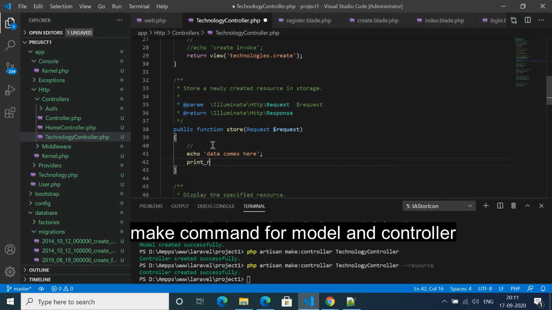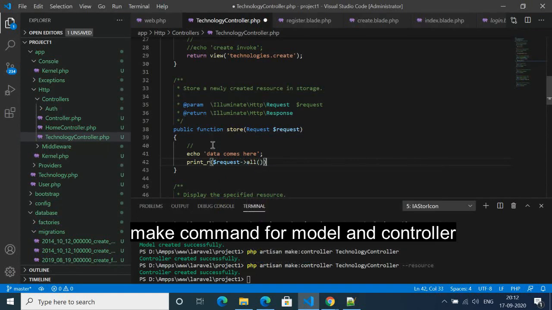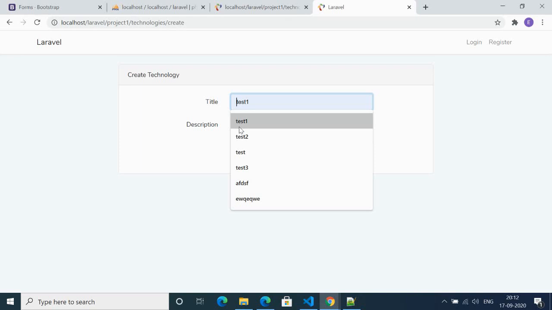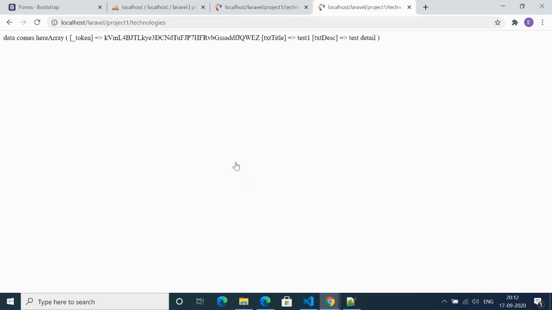Now we will firstly check that all the post data will actually come here in our store function or not, by printing it. So by this I hope you came to know that our data on submit will hit this store method, as we have specified in the form action also. Therefore form action sent data to store method.